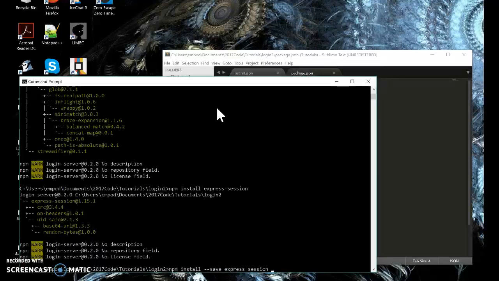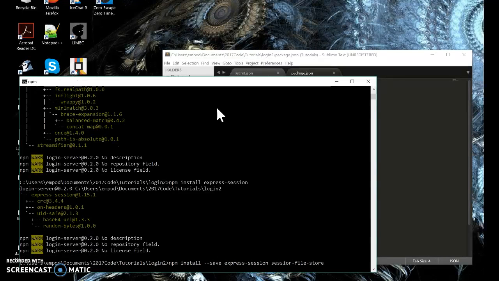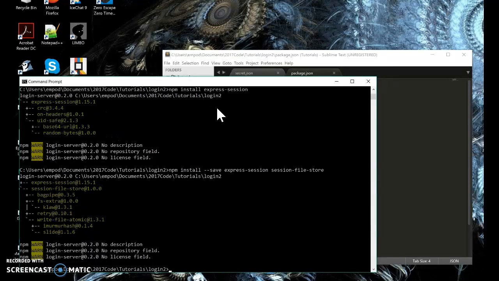I forgot to save it before, so I'm going to do it again. Express session, and then session file store, which is going to be where we store our information about our sessions. You don't necessarily always need this. You might store it in a database at some other time, but this is a good simple way to do it in a JSON file.